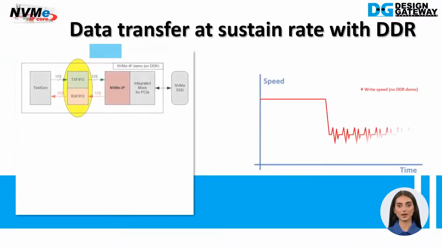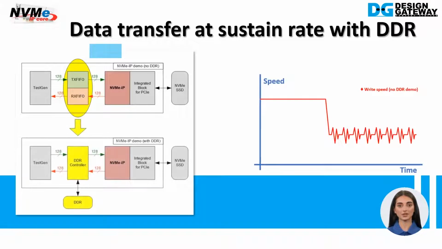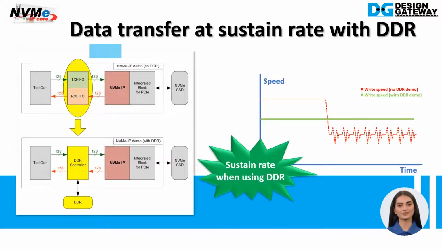Starting with the NVMe IP Core. A normal NVMe IP Core has a simple configuration that uses the FPGA internal memory. However, due to the characteristics of NVMe SSD, if the SSD cache becomes full beyond a certain amount of data transfer, or the SSD is busy in a write cycle, the transfer performance will drop. The NVMe IP with DDR reference design uses external DDR memory to absorb the SSD's unstable characteristics during operation, allowing data to be transferred at a stable or sustained transfer rate.